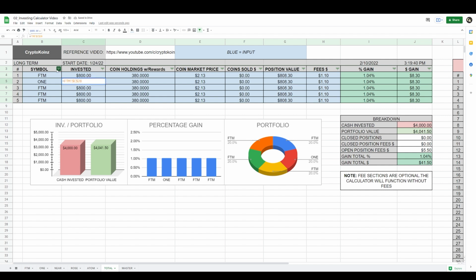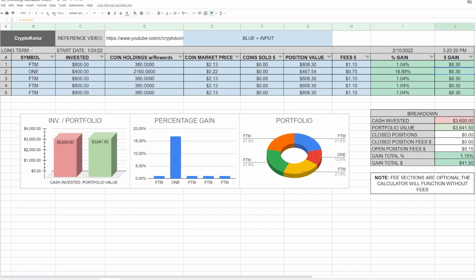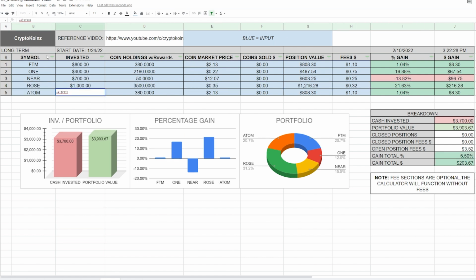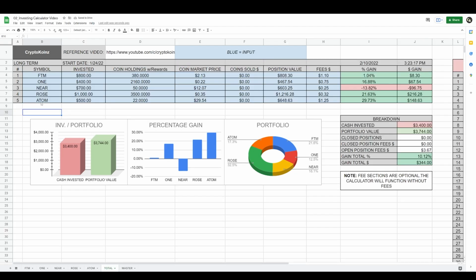And we continue. I'm now going to fast forward this part to speed it up a little bit. All right, perfect. I just finished inputting all the information here.